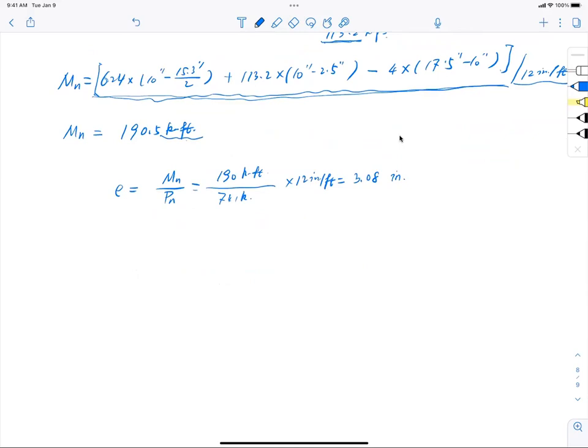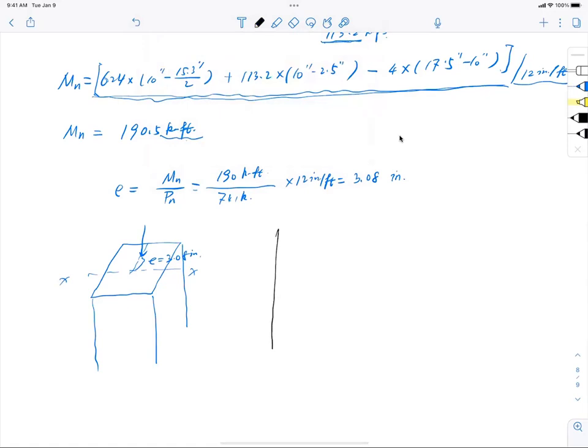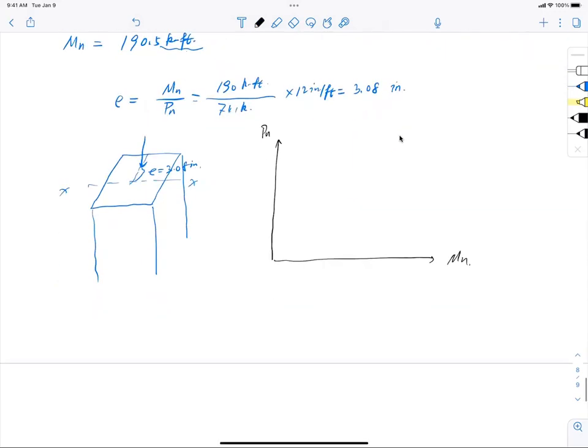So what it means is, I draw my section out and my axial loading is within the section, but this is the x-axis, okay? And it's within the section, and this is e equal to 3.08 inch. All right, okay, so now thank you for the correction, guys. And we now have the corrected interaction diagram, Pn and Mn. Very happy actually for you guys to help me here, showing you guys pay attention. And this is the belly button, nice. And A is right here, B is right here.